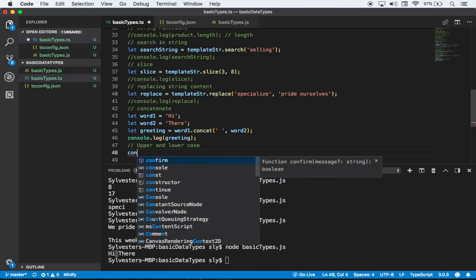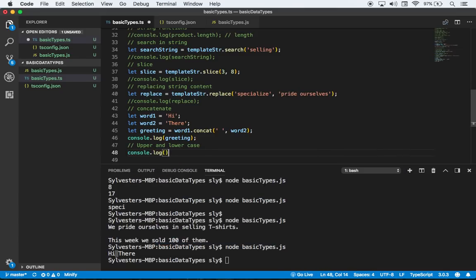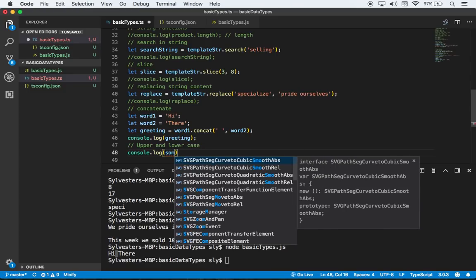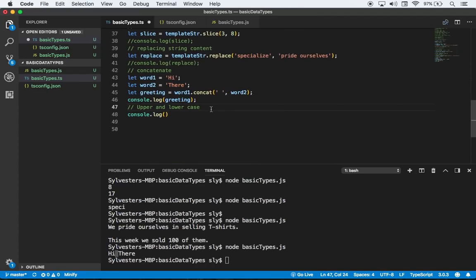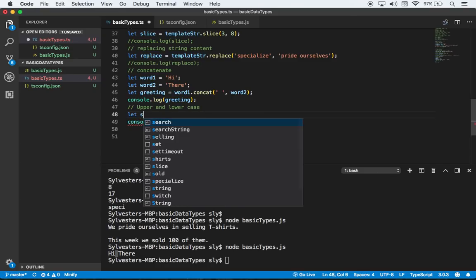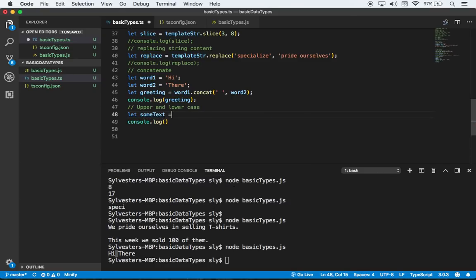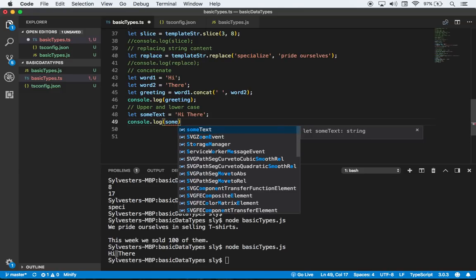So let's say console.log. Oh yeah, wait. First, we actually need a variable here. So let's say let some text equal, I don't know, hi there. And now we can capitalize it or make it all lowercase. So first let's go ahead and capitalize it here.